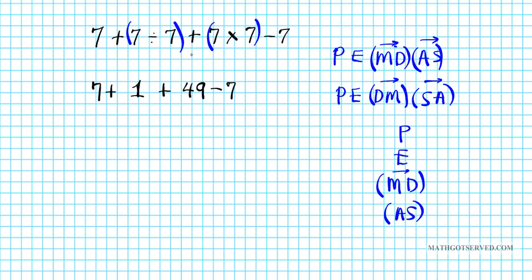So you have to do all the multiplication and division at the same time. Don't do multiplication and then go to addition and then go back to multiplication. You can't zigzag. Get rid of all the multiplication and division at the same time as we did here. Now we only have addition and subtraction. It doesn't really matter the order you carry out the adding and subtracting. You will still get the same answer.